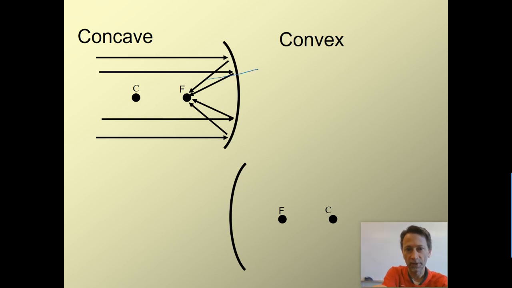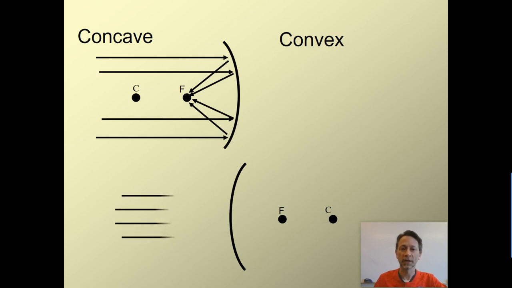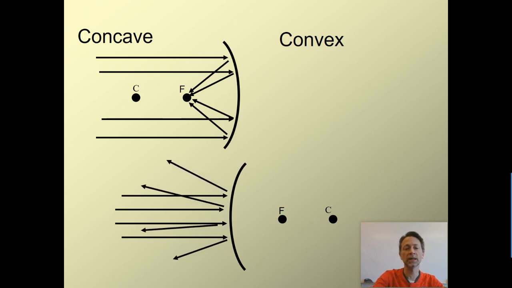Same thing if I have one here. Terrible drawing there, but this angle and this angle are the same when they come off, and this is perpendicular to the mirror itself. So those are all going to focus through the focal point, which is why it's called the focal point, because all of those light beams are being focused into the focal point. Now, for the convex mirror, it works a little differently. Because it's bent the other way, it's going to push those rays away. Same thing though, the angle of incidence and angle of reflection are the same.